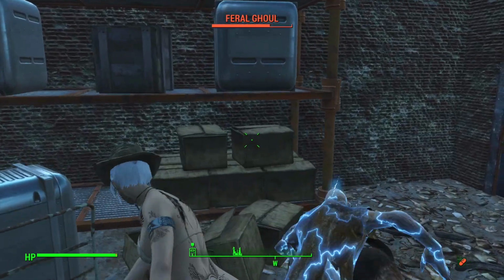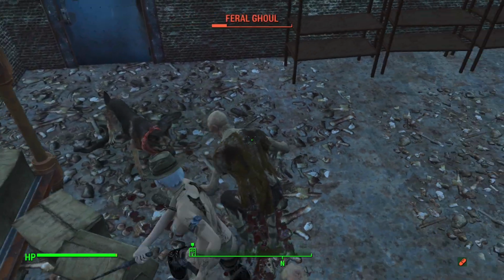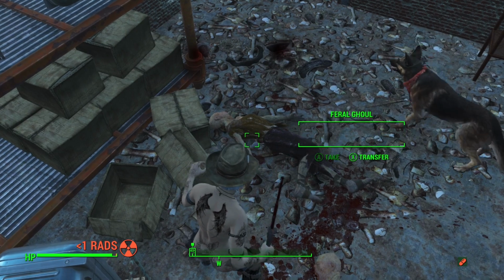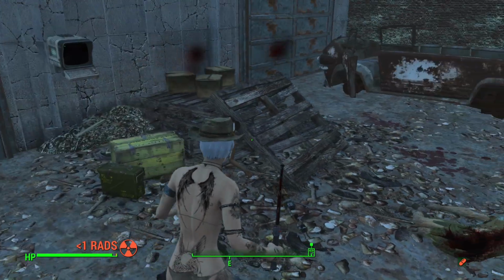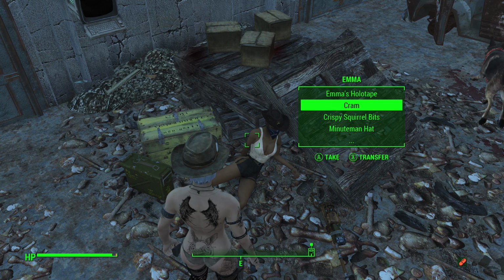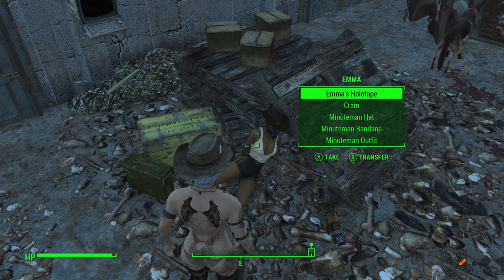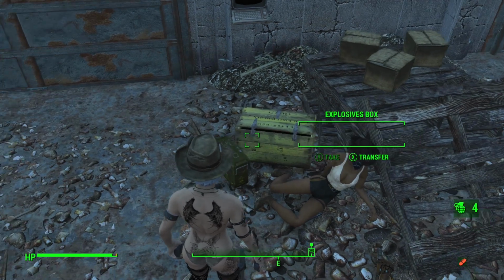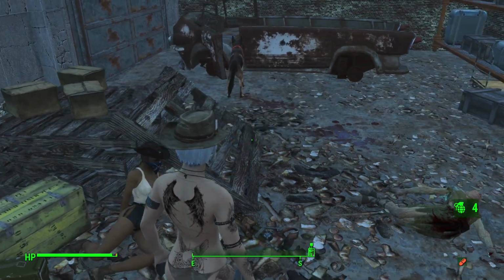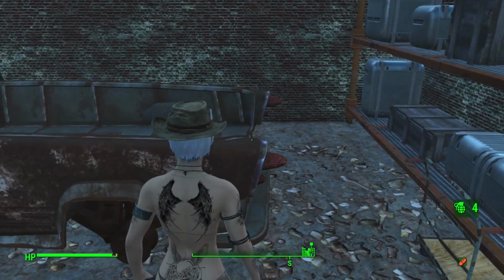Uh-oh. Oh, he went after the dog. Alright. There. And there's Emma the Minuteman. Minute person. And there's a holotape for Emma as well, if I chose to read it. And she was supposed to be waiting here for Josh, who is never coming back. And then, of course, some ghouls showed up and got her, too.